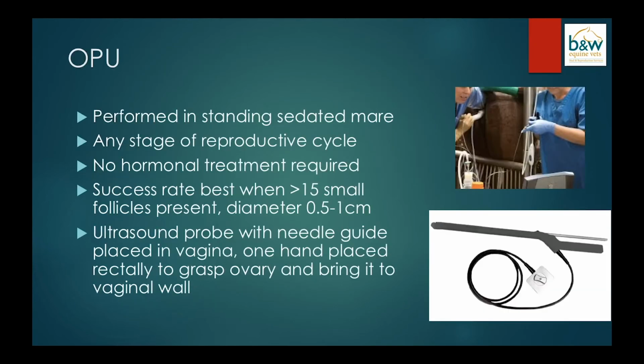So OPU, the ovum pickup side of things, is where we're harvesting the eggs. It can be performed in a standing sedated mare, and she can be at any stage of her reproductive cycle. Unlike embryo transfer, where we need to follow her cycle and breed her at the suitable time, with ovum pickup she can be at any stage of her cycle.